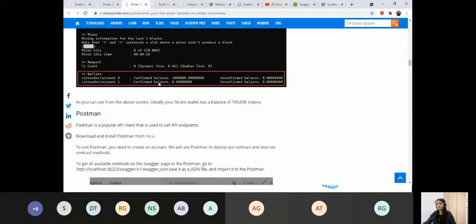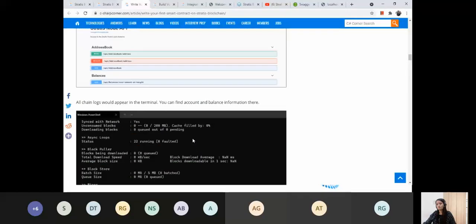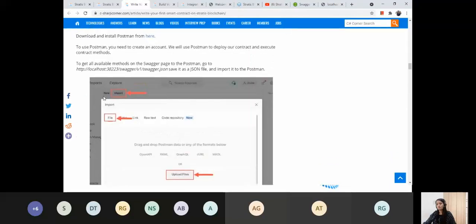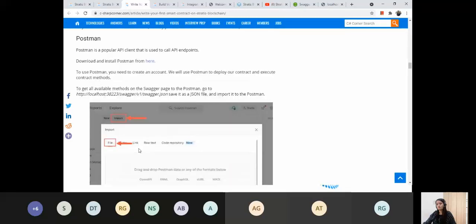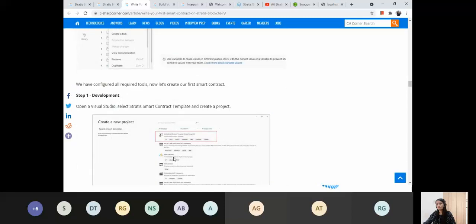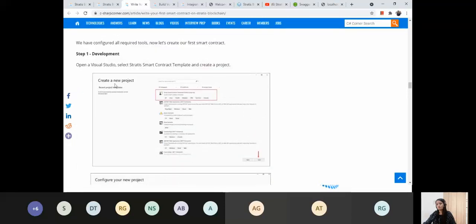We already got this in our terminal for the full node also, so you can save it and import it into Postman. I already explained. For development, we have to create new projects, which I have already started side by side.